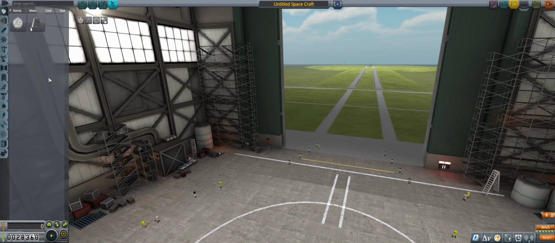So let's try not to mess up again. We got science from the launchpad already, so let's just go. We are going to run out pretty soon on these. There we go. And press space only once. So once we go above 70 meters, let's try not to deviate too much from upward trajectory. I think we are going to make it. There we go.